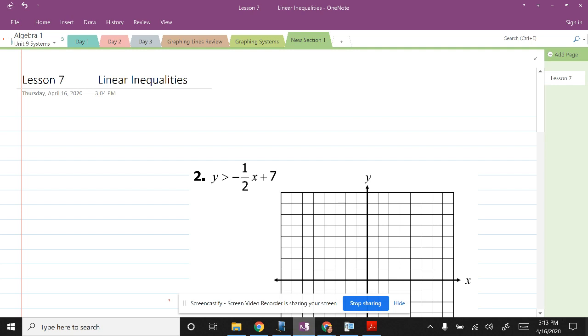Okay, guys, ready for lesson 7. Now, these are kind of like jumping around things. We're not really on a topic here, but this just kind of goes back to inequalities. And we never really grasped linear inequality as far as lines go. So, I wanted to show you this.